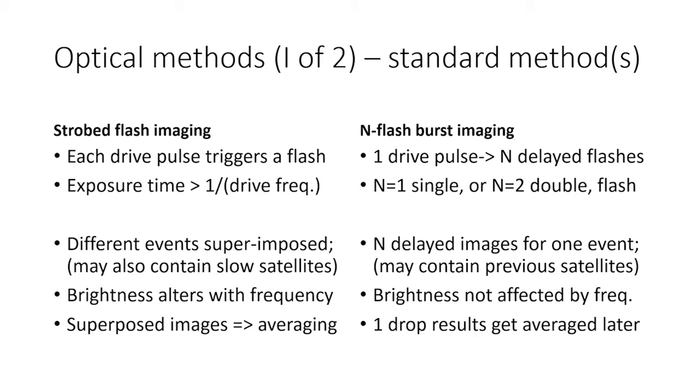Now, Kyle introduced several methods. I won't go through these in detail, but they essentially boil down to strobe flash, which is the easiest single strobe system. The N-flash, which could be double strobing, double pulsing, triple pulsing, burst pulsing, tends to give you images in several locations of the same drop, and you can get more information provided there aren't large numbers of drops in the field of view. Of course, in industrial printing, you have multiple rows, multiple nozzles, and you're printing fast. So it's kind of tough.